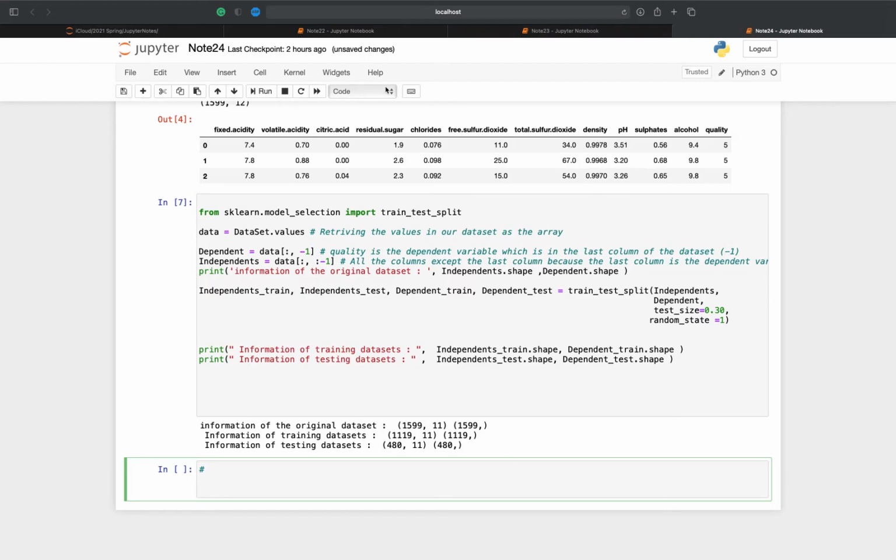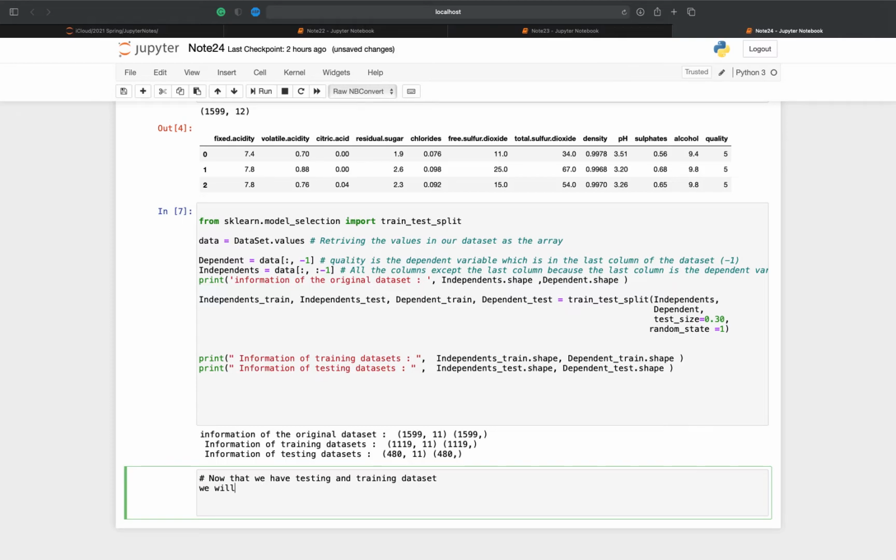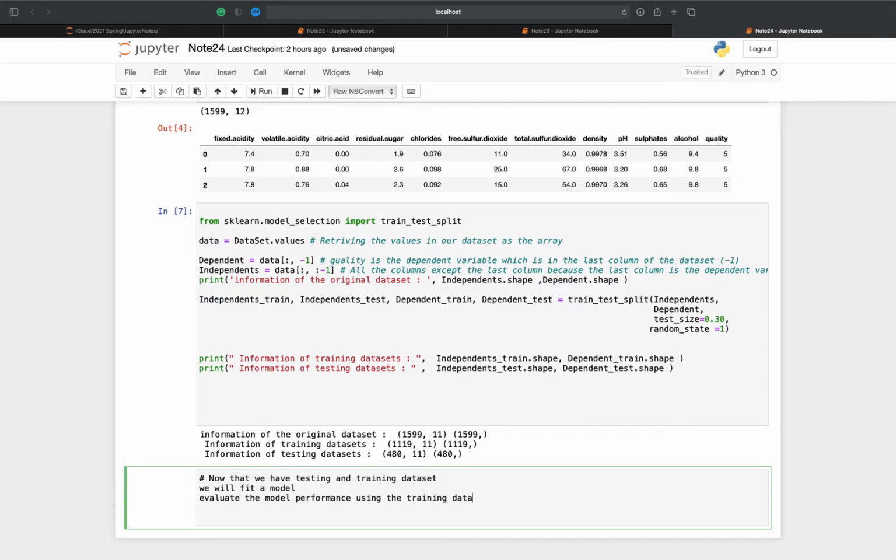error. So I'm going to create the raw, and now that we have testing and training data set, we will fit a model, evaluate the model performance using the training data set on the testing data set.